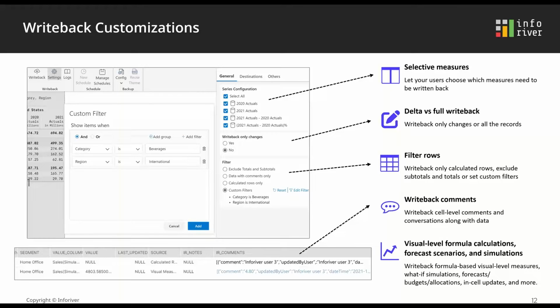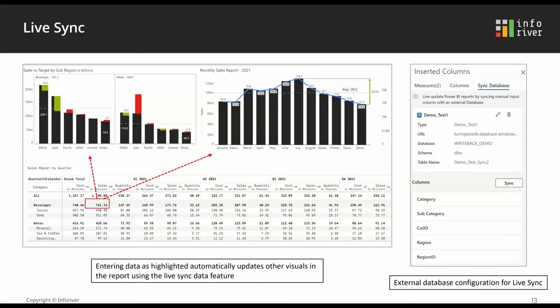We also support writing back the comment with who did the write-back and when they did the write-back as well. We are pretty excited to unveil the live sync capability, where as every user is entering in the reading mode, you can actually see the results in the live sync write-back table. You can actually read it getting automatically configured.